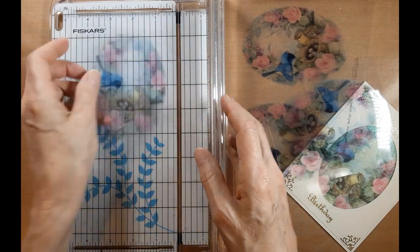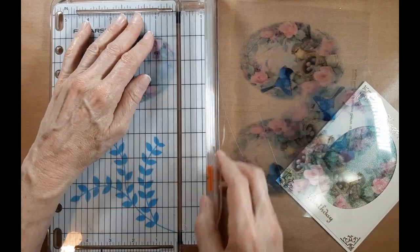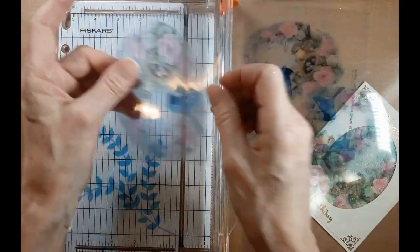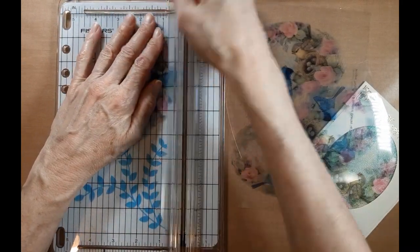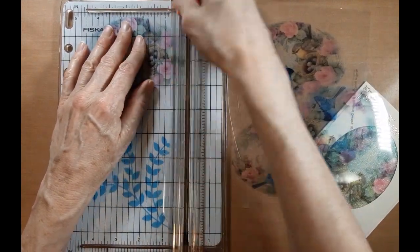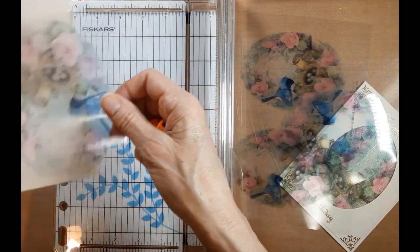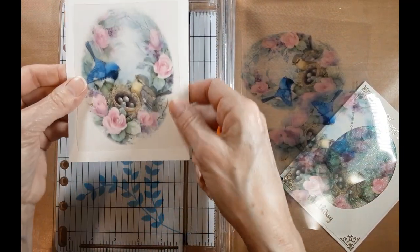So I'm going to go ahead and trim it down. Just makes it a little easier to work with. You can also trim it after you add your glitter film, but I usually trim it beforehand. All right, so there we have it trimmed down. Oops, upside down.